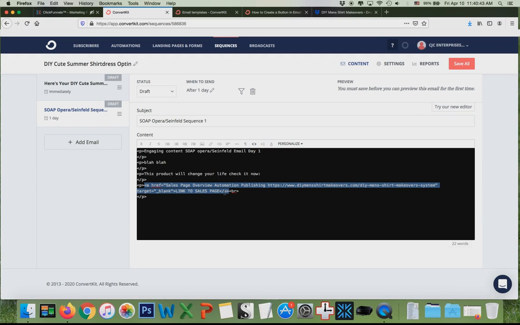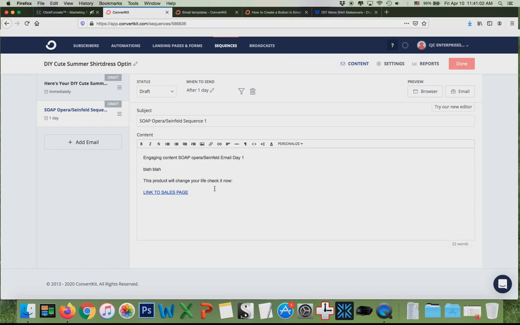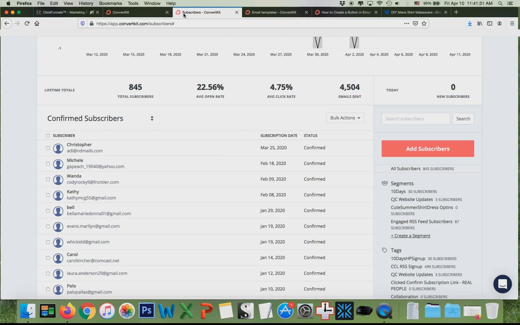And remember, you go in here and right after the target equals blank, you should put class equals button in quotes in order to enable that visual button. So you're going to do that.